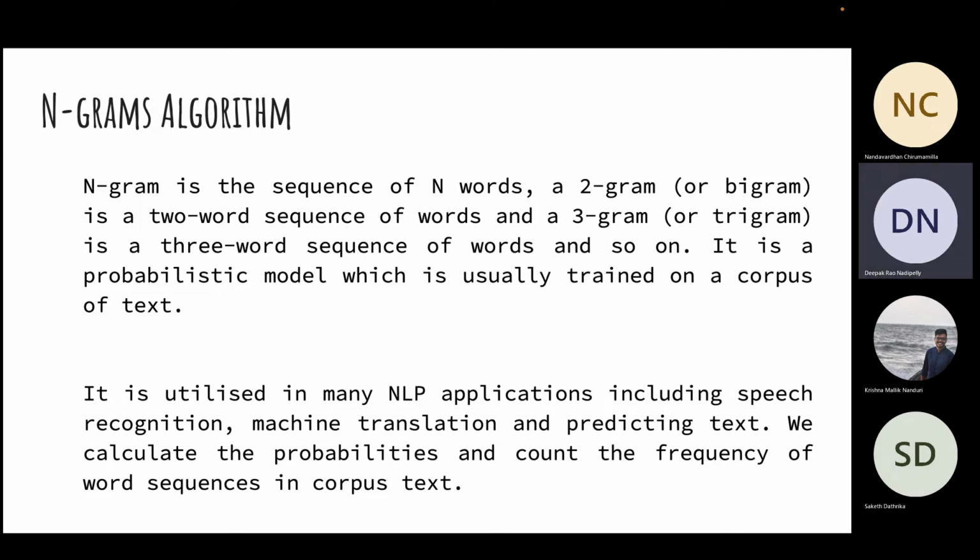N-grams are really helpful in sequential analysis because an n-gram model predicts the occurrence of a word based on the n-1 previous words. So here we'll be answering the question, how far back in the history of a sequence of words should we go to predict the next word? For example, a bigram model predicts the occurrence of a word given only its previous word. A trigram needs 2 previous words to predict the next word, and so on.